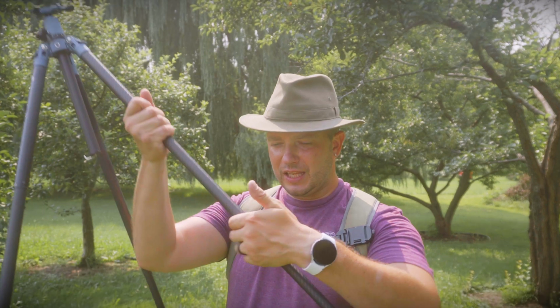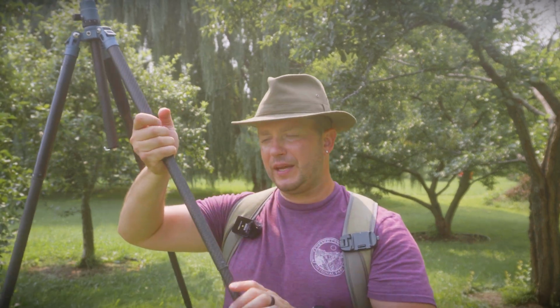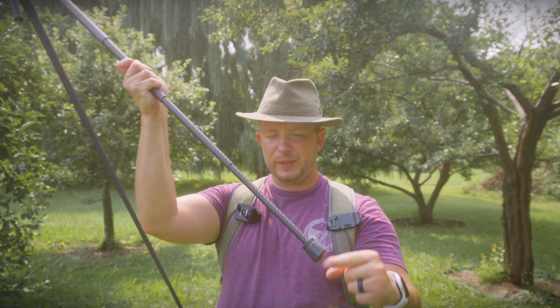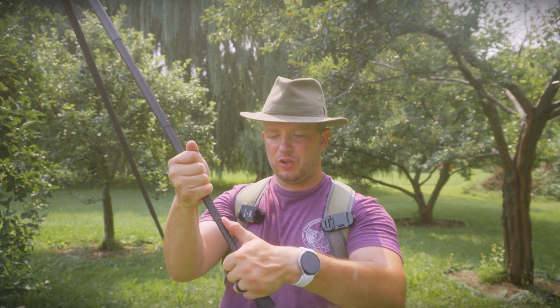And I say that because I feel like the clasp adjusters, which Peak Design uses, make it easier to adjust height than this. If I want to adjust this piece, I need to come down here, grab here, de-twist, push it in the amount I want, and weigh it and measure it.